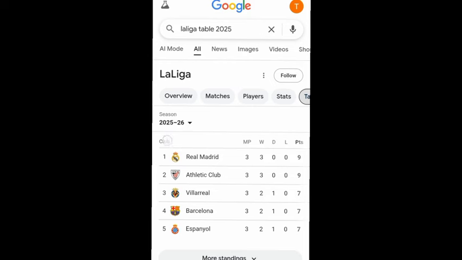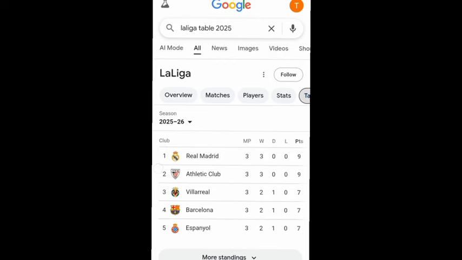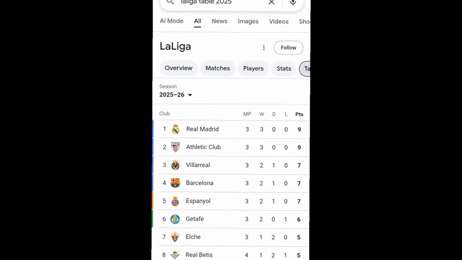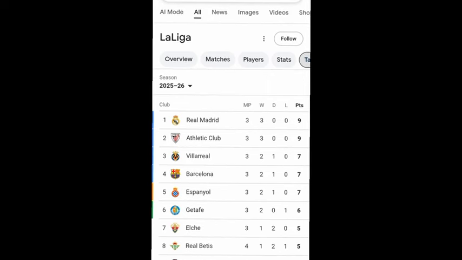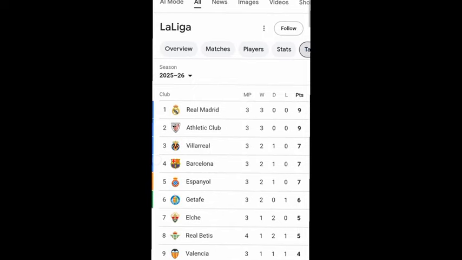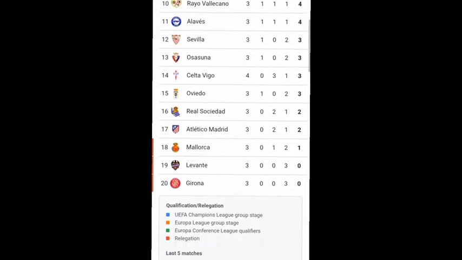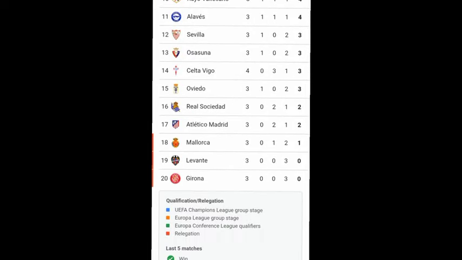You can see Real Madrid, Atletico Club, Villarreal, Barcelona, and Espanyol right there. But I would recommend anytime these first five teams are playing, you're just going to give them to score over 0.5 goal in the first half whenever these top five teams are playing against these teams at the downside right there.